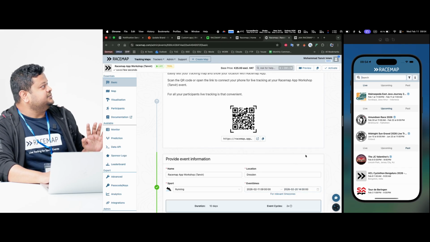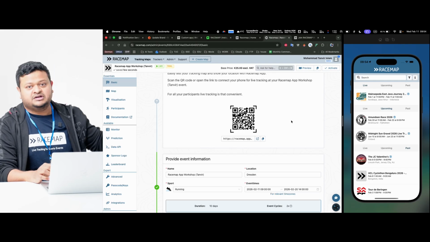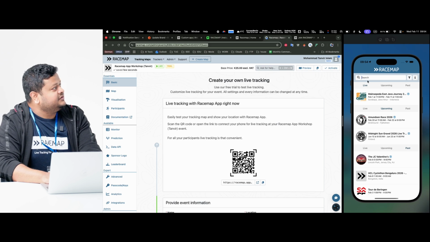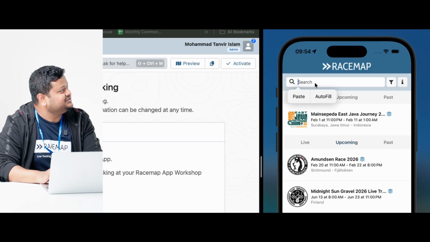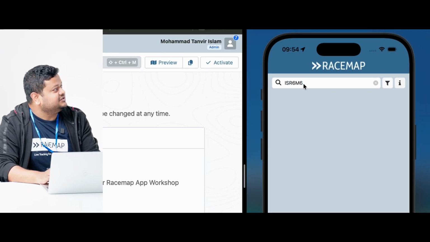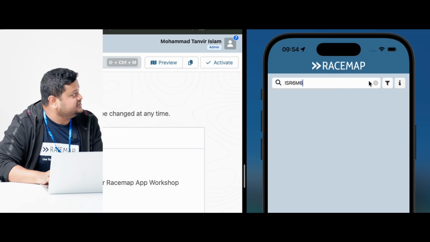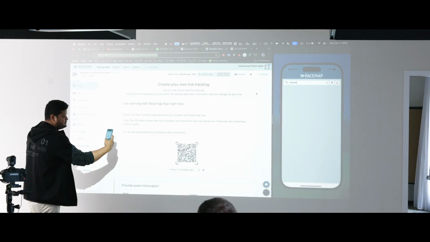If you have installed the app, I want you to scan this QR code. As I'm using an emulator, I don't have camera access there, so I will use the code for registration. Somehow the internet is not working on the emulator. So just use this code. I will use my physical device.